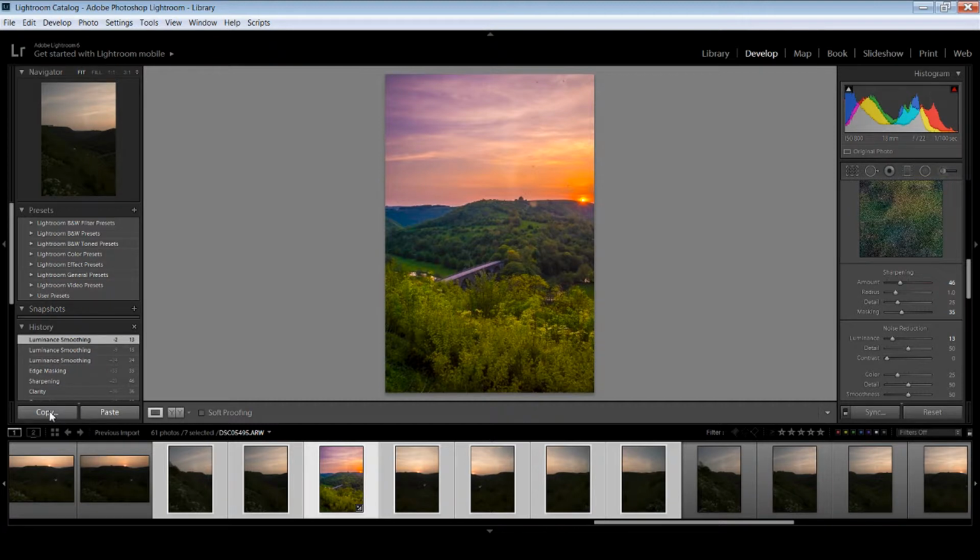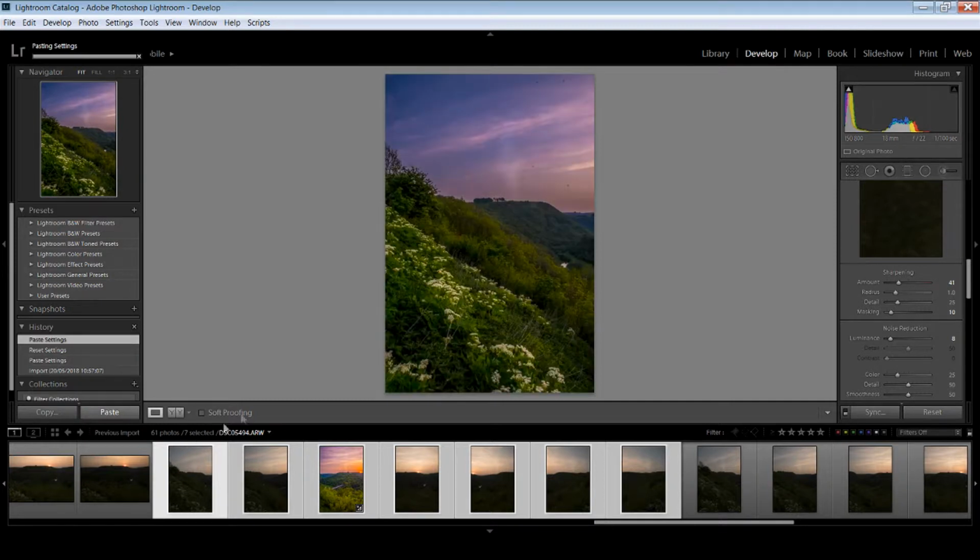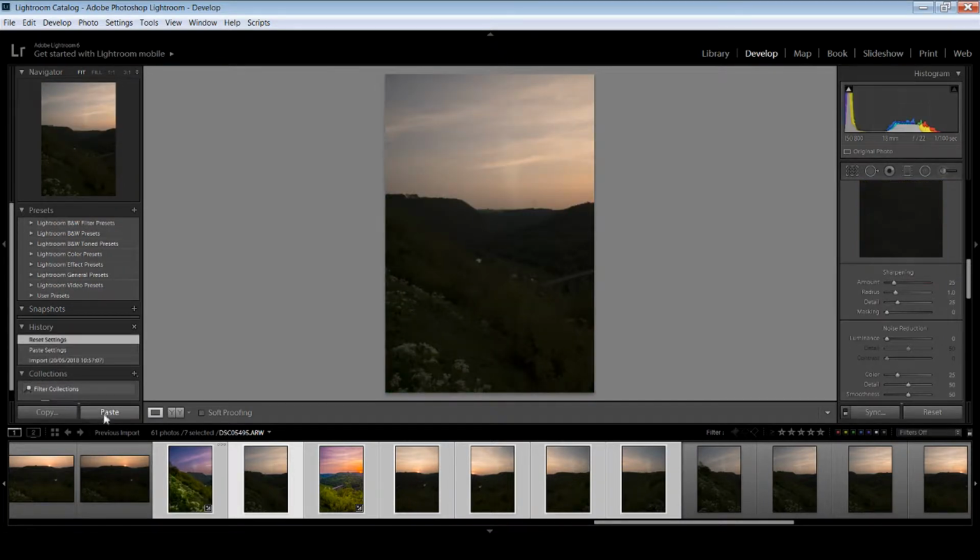So that's looking alright. So what now we're going to do is, there's a copy and paste button down here. We're going to click the copy button, and this is all the effects that I've just edited, and we're going to copy that and we're going to apply it to the other photos. So once you've copied that, we're going to go back to the first picture and we'll just press the paste button. And it will paste those settings onto that picture. And we're just going to do this for each one.